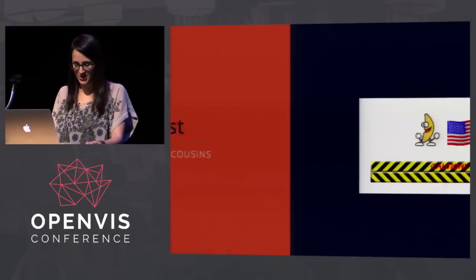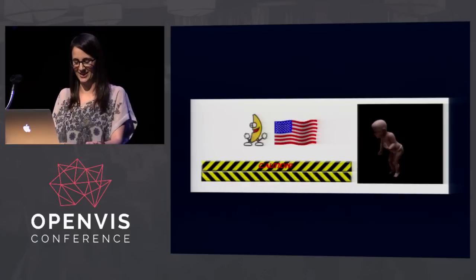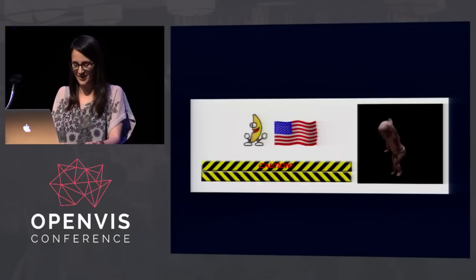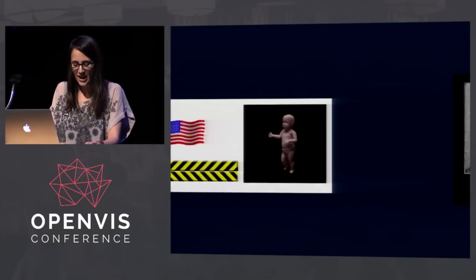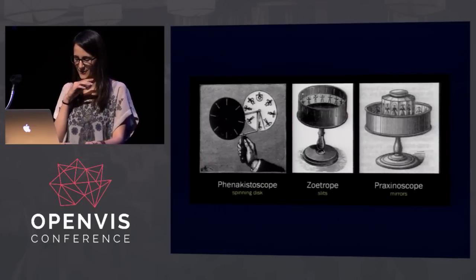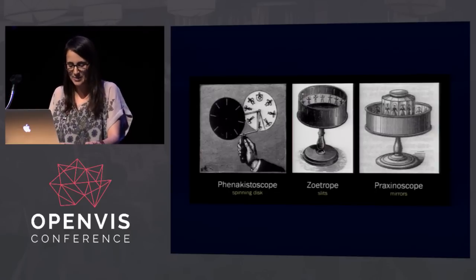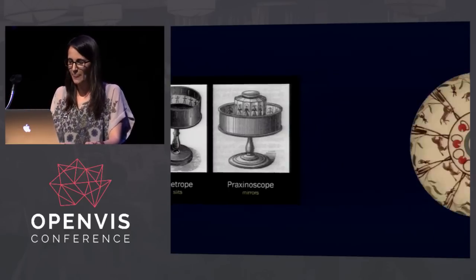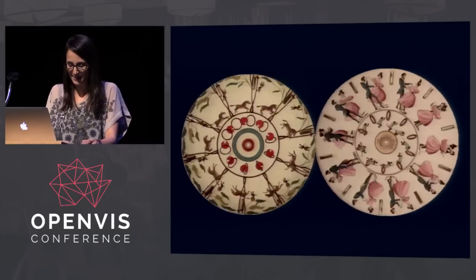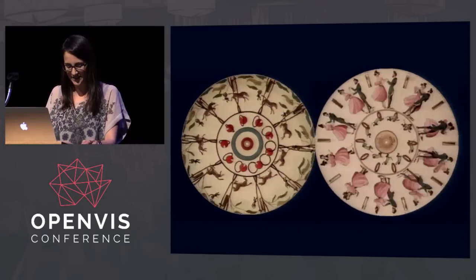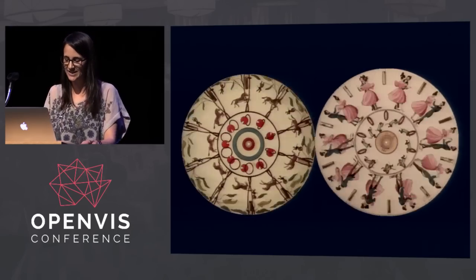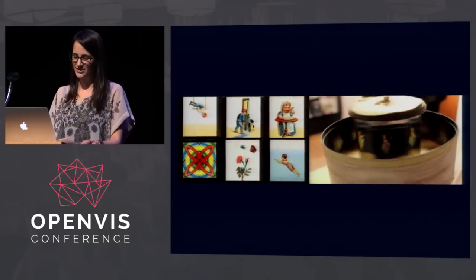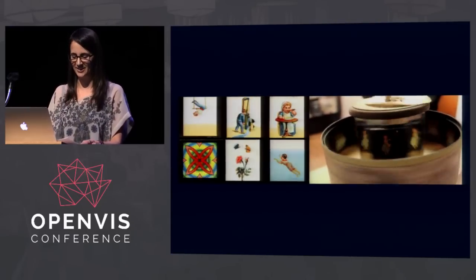And no, I am not just talking about the 1990s when GIFs were first getting started. I think we can go back even further to the earliest forms of looped images. So starting in the early 1800s, we saw a variety of devices that repeated images to create this illusion of motion. And these were the first animation devices. So you had the phenakistoscope, which is basically a spinning disc of images that you looked at through a little window to see one section. Then you had the praxinoscope, which used mirrors to reflect pictures on the inside of the spinning cylinder.